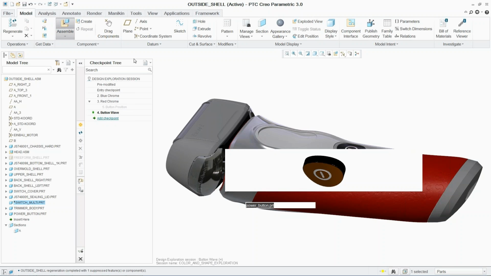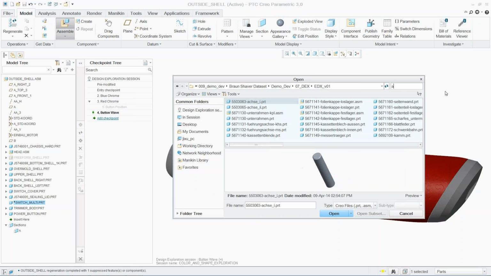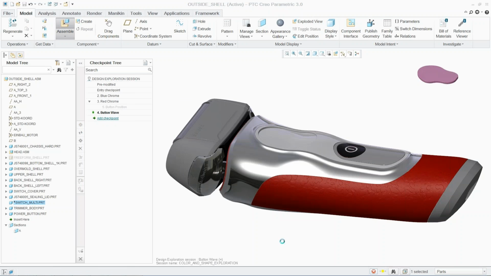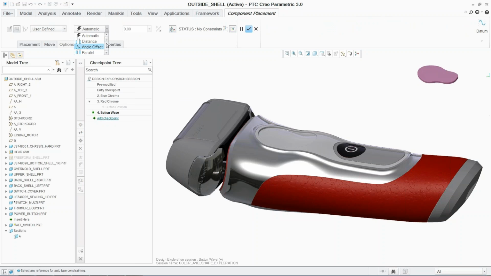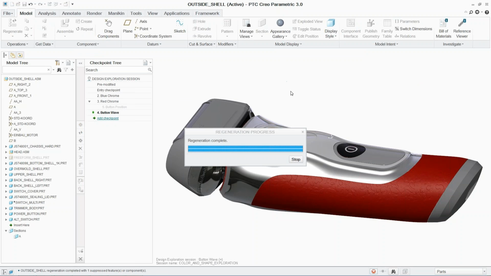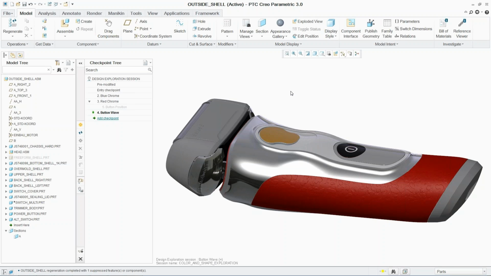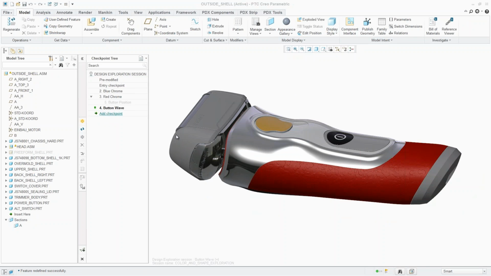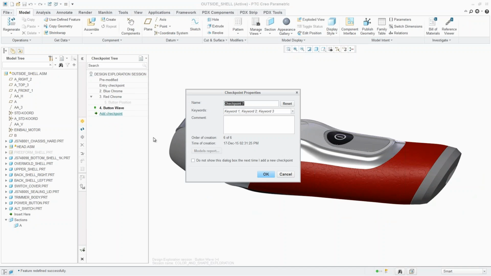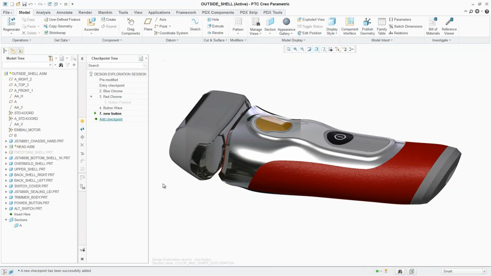One last thing I want to look at, we can even change the different parts that are going to be placed within my assembly. So not only can I change some sketches, change some features, I can actually have a checkpoint that has an entirely different part from all the other checkpoints. So any design change you want, no matter how big or small, we're able to do here. So now I have that new part applied to my assembly, and I give that checkpoint a different name, give it some keywords, and go on from there.